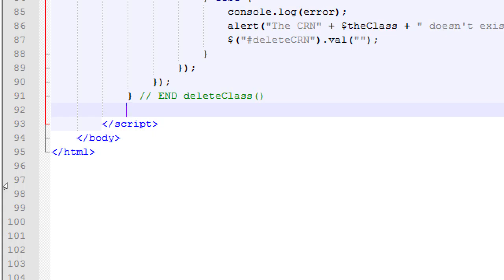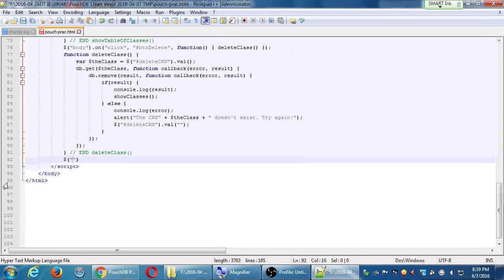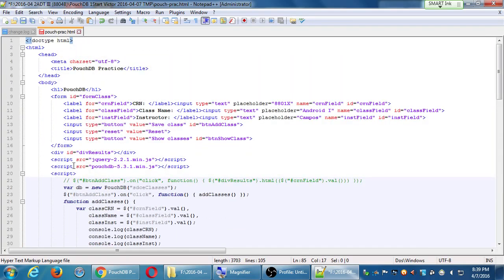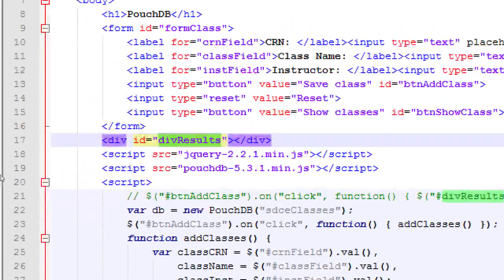This time, we'll do the jQuery selector again. And the way we'll do this one is, we did body previously, but this time we need to be a little bit more specific, because we have a div that is displaying all of our results. We have this div, div results. That does exist on screen the moment we run our code. What doesn't exist are the different rows in the table.